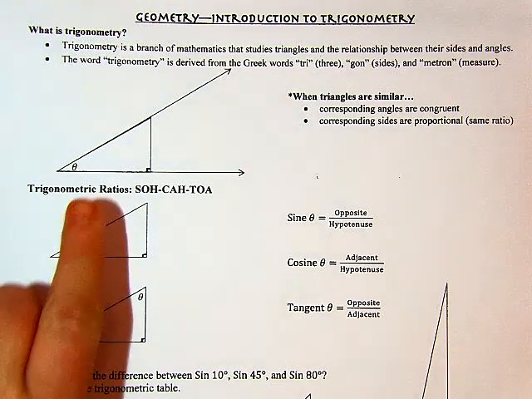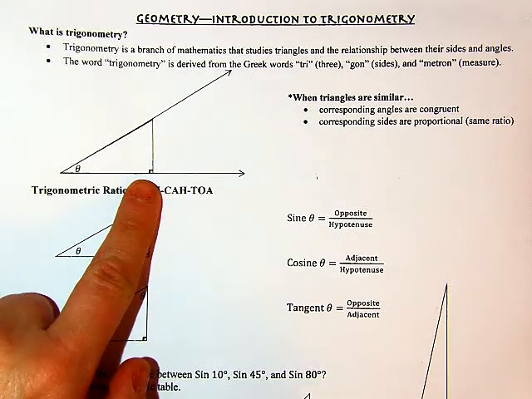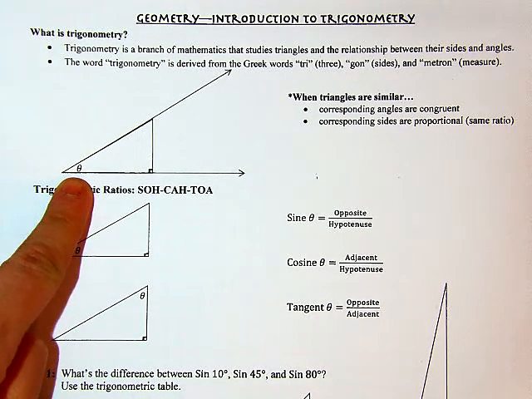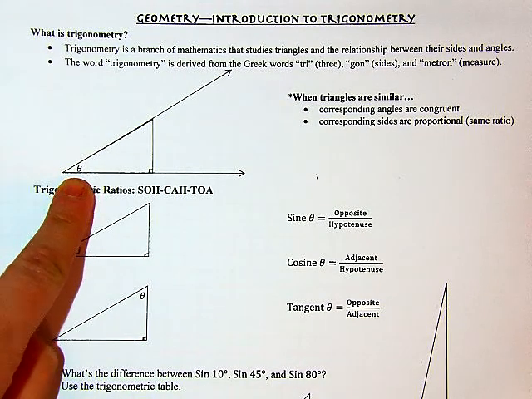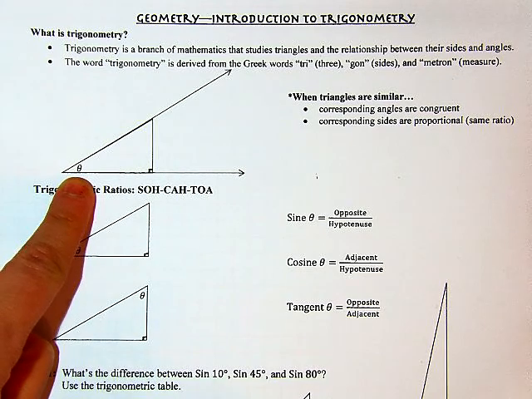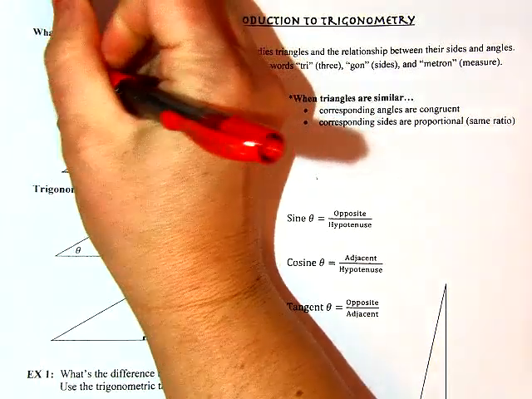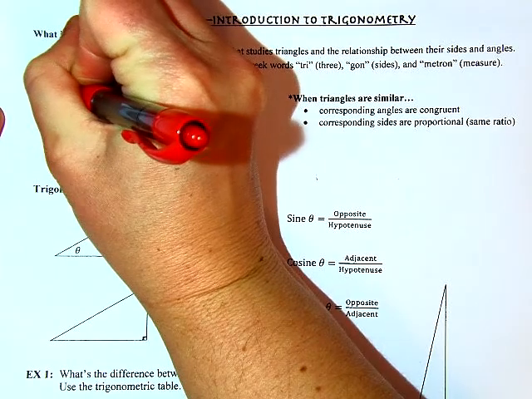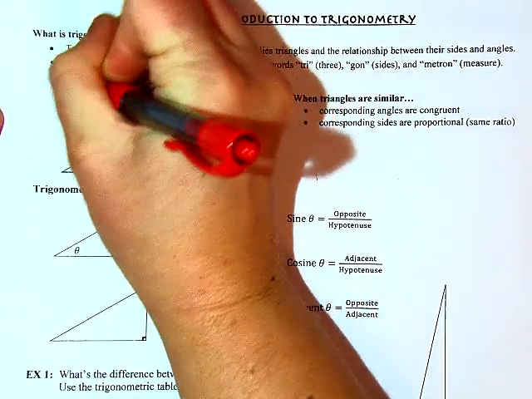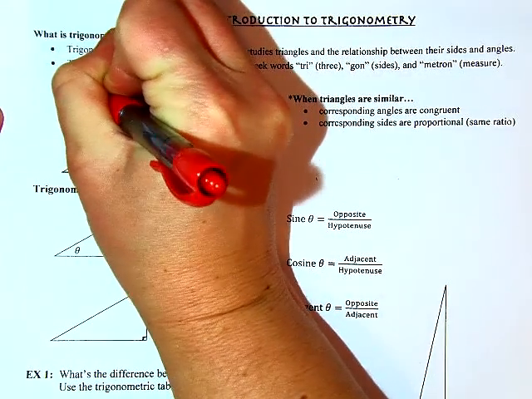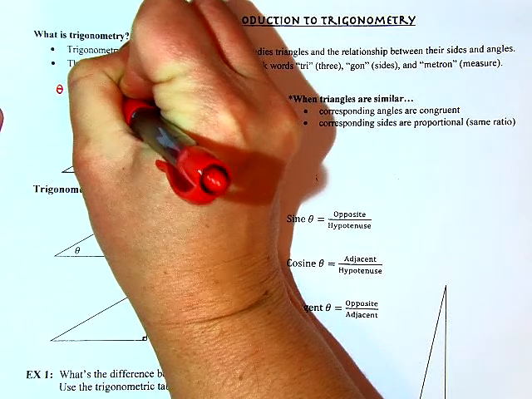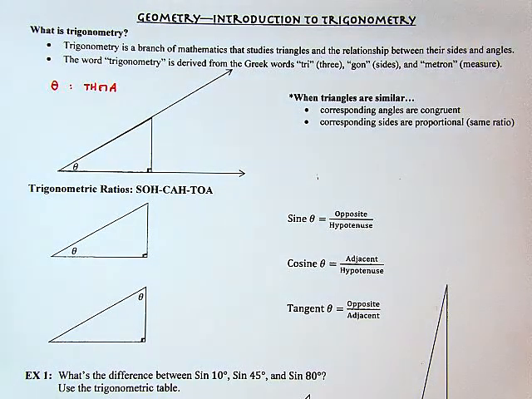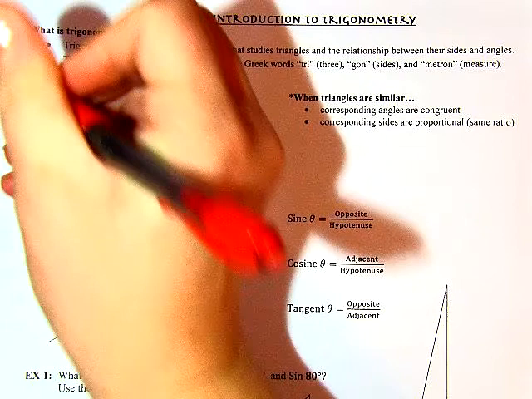So I've shown you that it's a right triangle. There's my right angle right there. And this angle right here, we think of it as our reference angle. That notation right there is the Greek letter theta. Let me write that. It's like drawing a circle with a little horizontal segment in the middle, and that is theta. Okay, and again, it represents our reference angle.